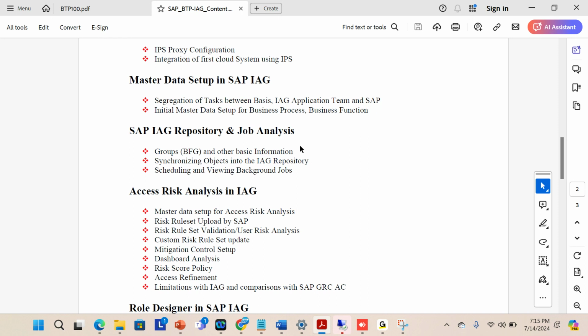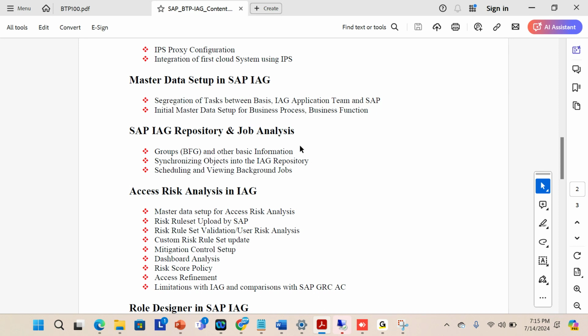So coming to users, roles and profiles, the first sync job we perform is authorization sync, which will bring the SU24 data, and the second sync job is repository object sync, which will bring the users, roles and profiles from the plugin system to GRC Access Control. But here we don't have such sync jobs. We have background jobs. We have job scheduling. We just need to schedule the job and run the job. That again we'll see in detail.